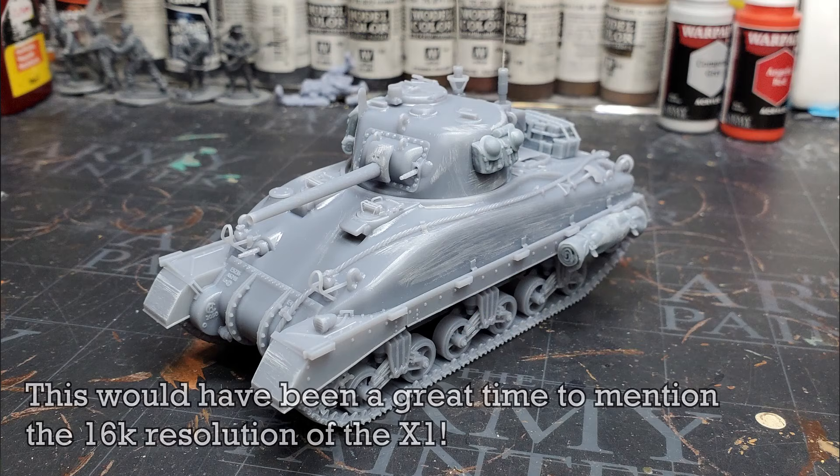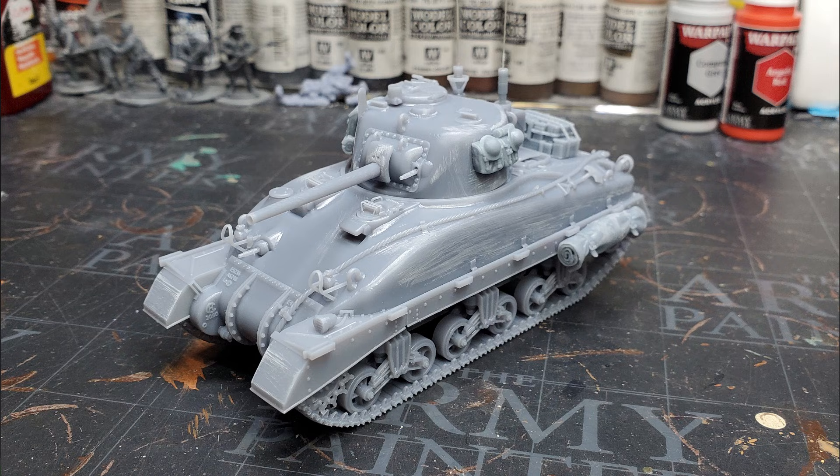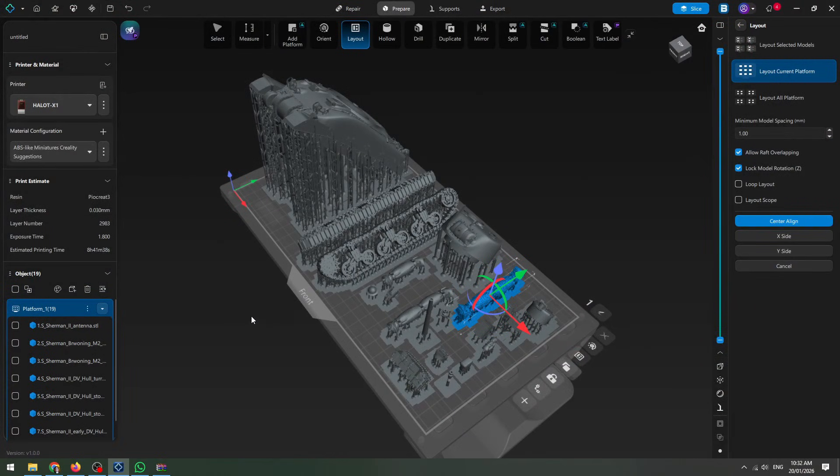I've also got a photo of one of these that I've printed and popped off the build plate. It isn't primed yet — I've given it a quick sand down the sides — but especially if we get a close look at the lamp cages on the front, my word, this is a really nice print. I'm super impressed with how easily that came off. Just all around a really impressive machine.